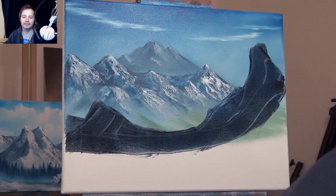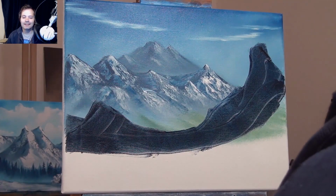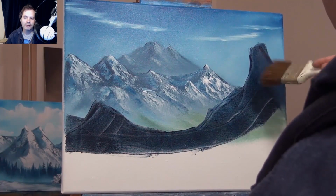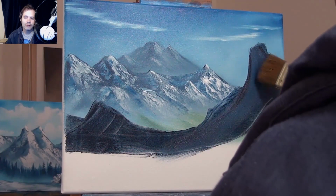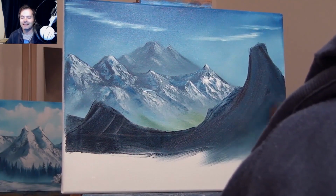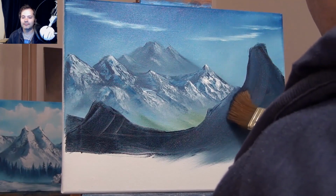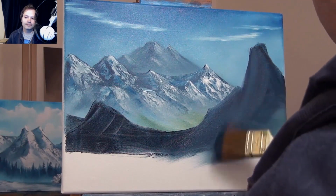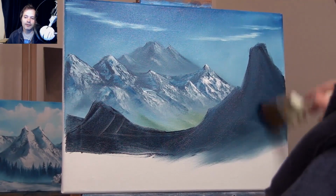There we go. I think I went a little bit overboard with that. But in my head I kept telling myself I need to make it darker. It's a really big old 2-inch brush. Just pull that out. I really like that shape that's there, but I think I messed that up. I remember thinking when I did it, I like the way that looks. And then pull out the other side.